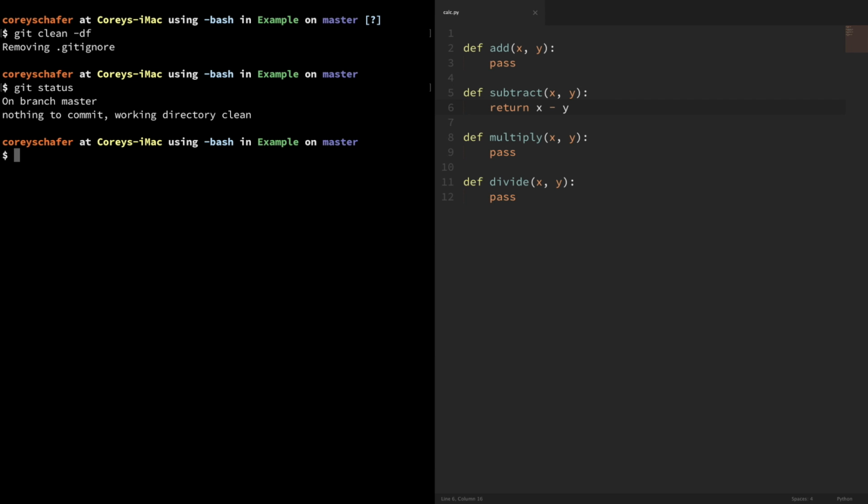Now that clean command is a good command to know because it actually comes in handy more often than you'd think. For example, one time I accidentally unzipped a file within my Git repository, and it created just a ton of untracked files and subdirectories. And I could have gone through and tried to pick all those out manually and delete all of them, but the easiest way to remove all those untracked files is just with this single git clean command.